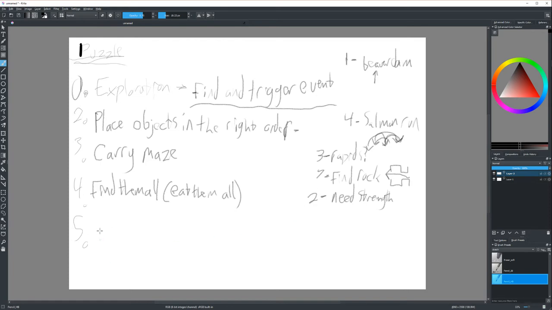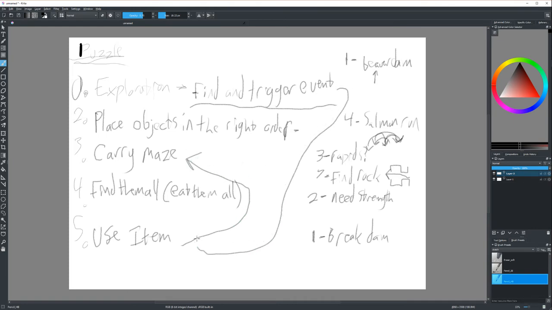And then number five, use item. Now, use items, it's going to be like in level one with the beaver dam. We need to break the dam. And in order to break the dam, we're going to need something, like a stick that we can use as a lever. It's got to be a nice strong stick that we can actually use, with a nice grip on it. And we're going to have to use the item by carrying it through the maze after we find and trigger the event.